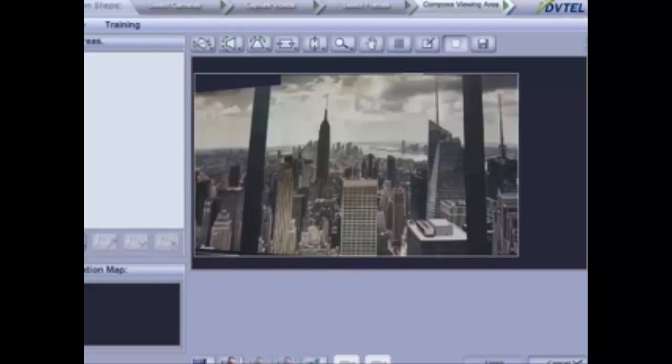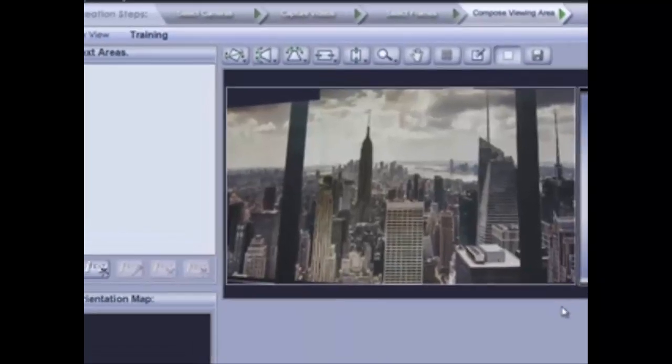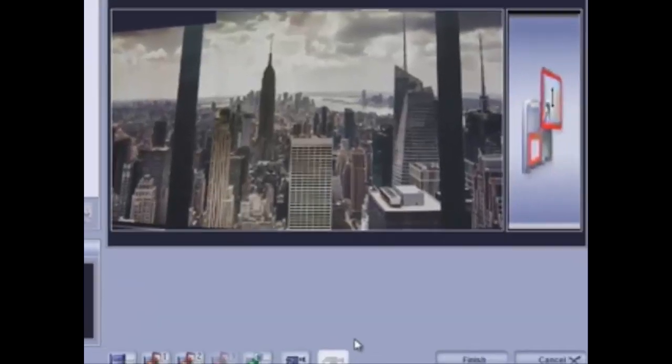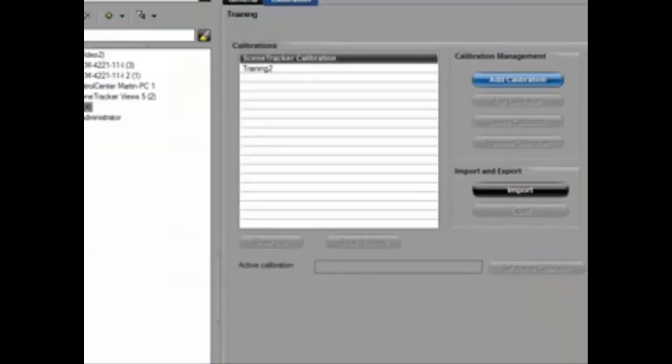Finally, we still need to, because we don't have the finish button yet, we need to do this first, number 1 here, select the first specific view area. This is unfortunately a requirement, and what you're trying to do is create a box, and what I normally do is try to leave a little bit of area here for the box, something like that. And now we can hit save, give it a name, click OK, and then we're able to hit finish.